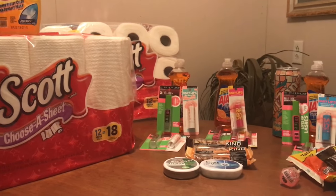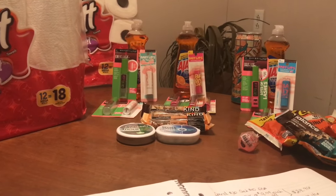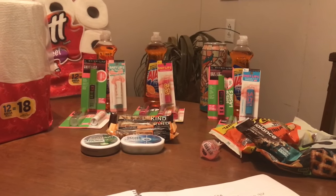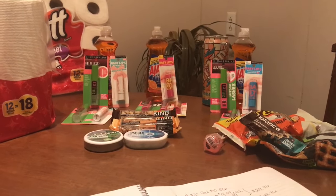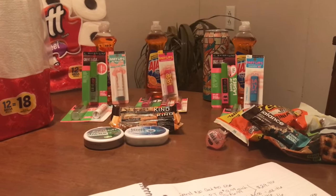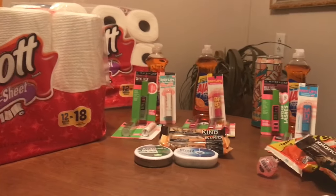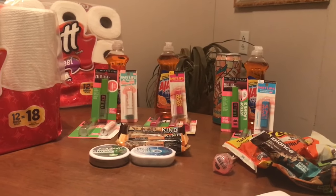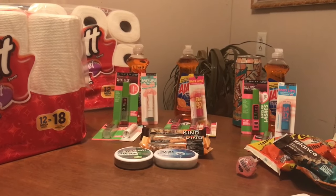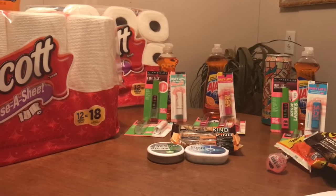Make sure you go and get your Maybelline deals. Some of you guys were saying that your $3 Maybelline app coupon didn't come off. Guys, make sure that you check with your cashiers — ask them to check to make sure your app coupons are coming off before you check out. I always ask my cashier to please check to make sure my app coupons are showing before I pay. We're talking about $3 here for your Maybelline — make sure you ask your cashiers to double-check that before you check out. Mine had no issues coming off.